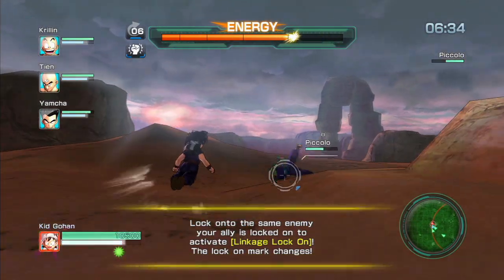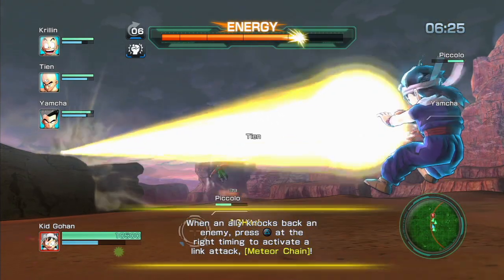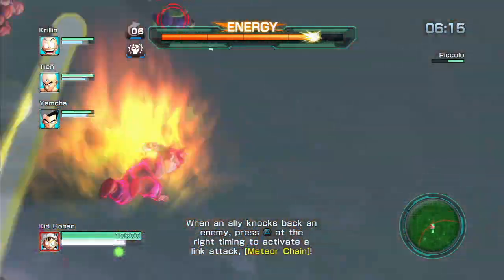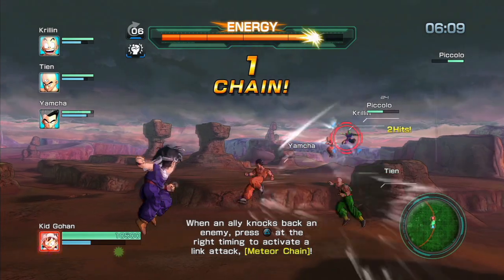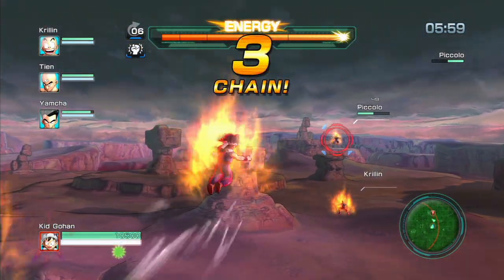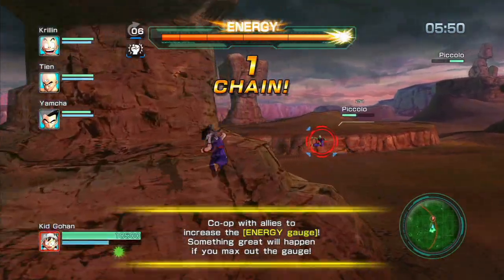All right, let's see. Lock onto the same enemy your ally is locked onto to activate linkage lock on. And then we use whatever this is. Oh, fuck. When an ally knocks back an enemy, press triangle at the right time to activate a link attack. Oh, nice. Get up. Get up. I'm trying to hit you. Come on, somebody else follow up. No one followed up. I wanted to do something. Oh, three chain. Max chain. Nice. Yeah, stop knocking them all over the damn place. Chase. Chase. Why isn't it chasing?